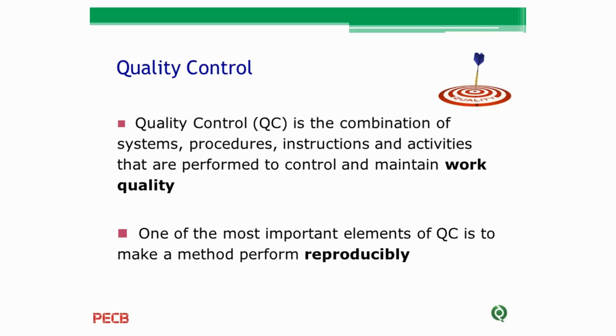The actions that we use, for example, we might use some certified reference materials. We might use some internal quality control materials. We should compare the results of different analysts in the laboratory. All of these activities, when we combine them, we call them quality control plan or quality control activities in the laboratory.